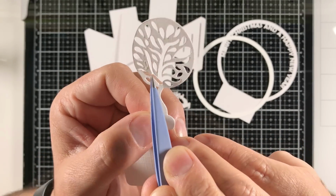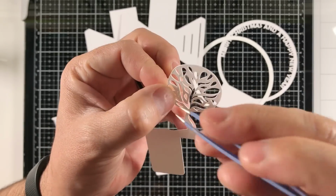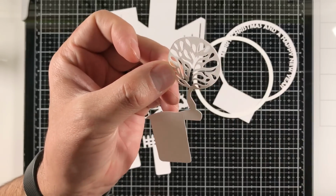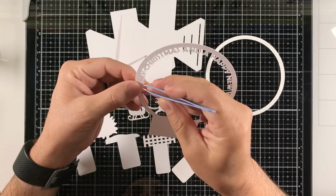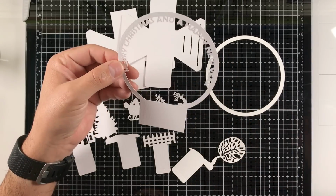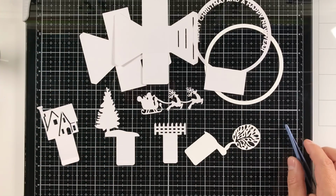Now once you have all your pieces cut, you will first need to remove any pieces that might have stayed in the cardstock when cutting. So take your tweezers or some fine point tool and remove any of the pieces that might have stayed there.